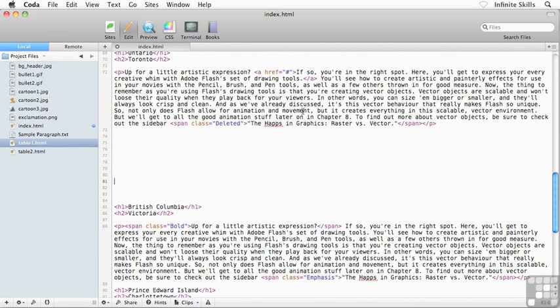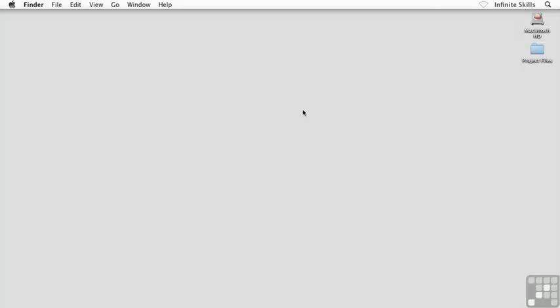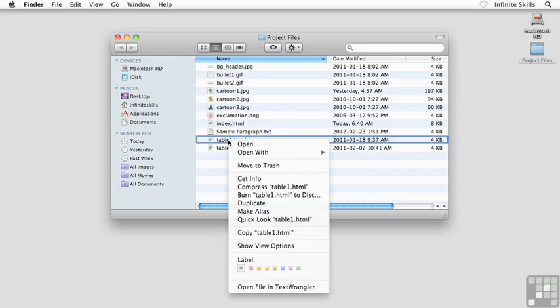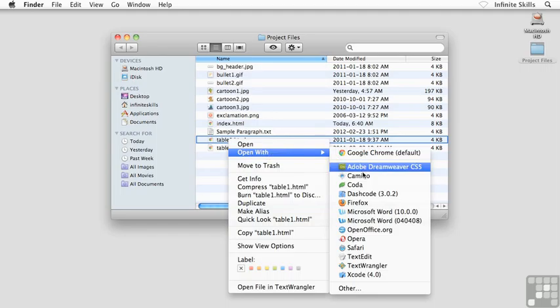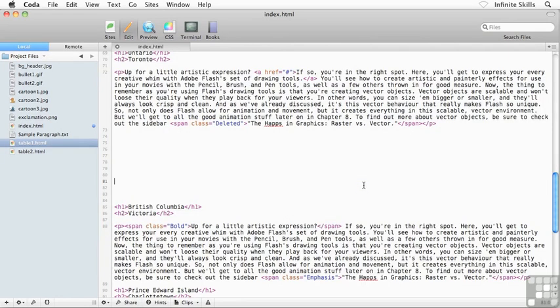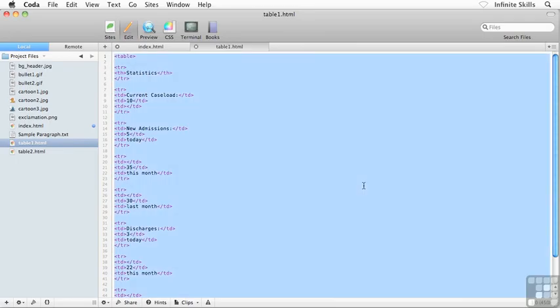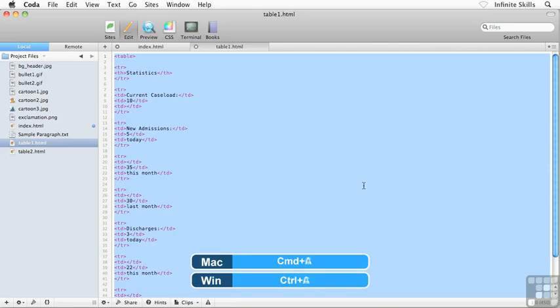Okay, wonderful. Now I'm just going to hide my code for a second, and I'm going to drill all the way down to my desktop, and I'm going to go into my project files folder where we find a file called table1.html. And this file contains the code for the table that I want to show you how to format. So what I'll have you do is open this file up inside your coding application. Again, for myself, it's going to be Coda. Go ahead and open up this file inside your code editor. And there we go. There's all of our table code that we can see there inside this file. What I'm going to have you do is select all of the code, Control Command A, and then copy it, Control Command C, and then you can close out of this file.